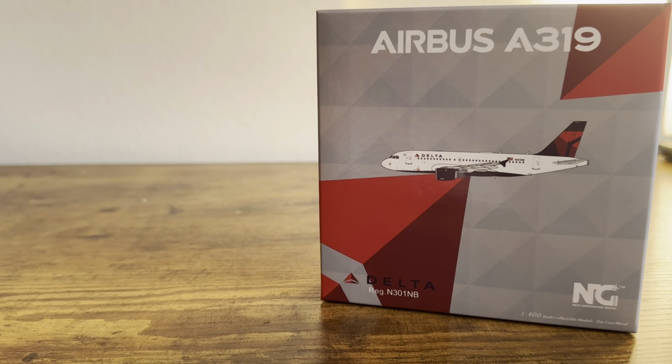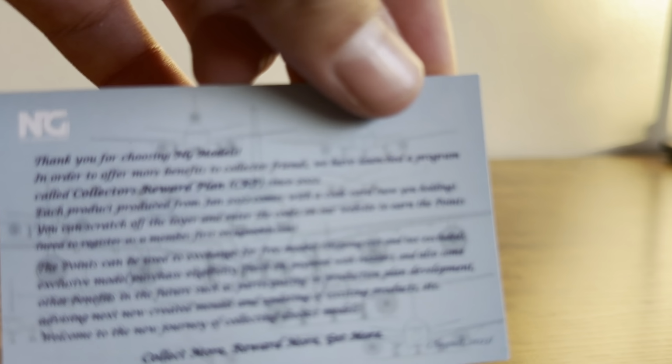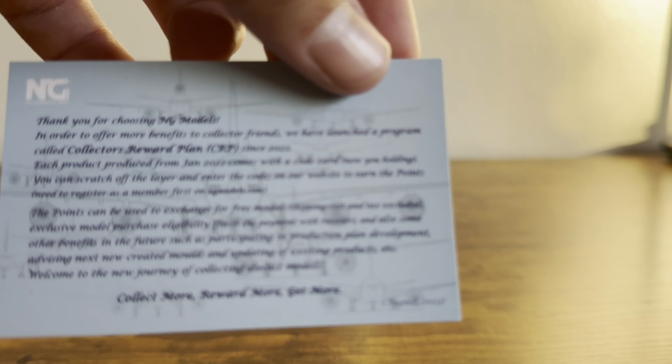We're going to start right here with the A319, as this is the smaller aircraft. Very excited. Hopefully, these are not broken. Haven't gotten a broken model in a while. So far, looks good. Got another one of these cards here for NG Models.